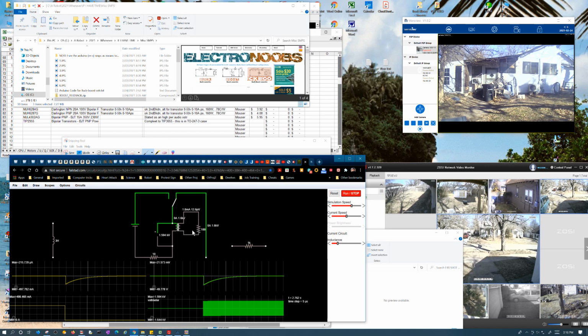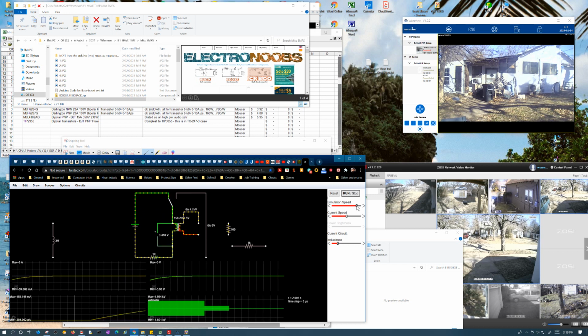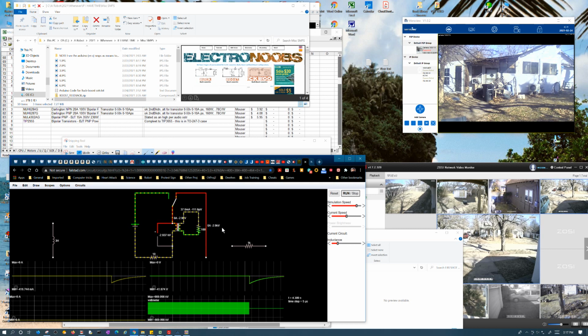Yeah, we're up to 669 kilovolts. So that's how it behaves without a load. It really generates a high voltage. Now let's pop that in there. Okay.